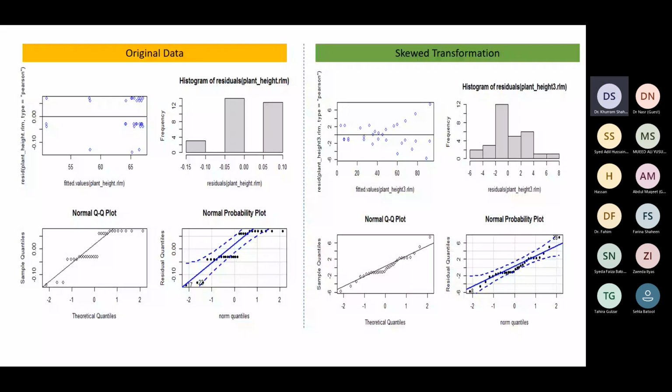Okay. So up to that, we see the steps in statistical analysis. First, our data must meet the assumptions of the model. Then the next slide will come out on your screen. First, we have to do transformation and make our data normally distributed. So you can see the original data and then the transformed data.